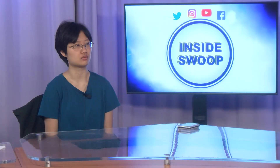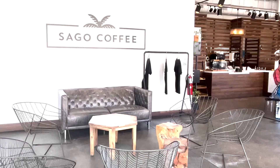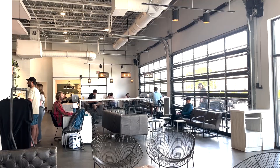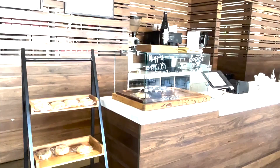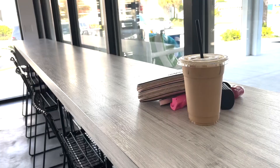If you are looking for a cute coffee shop in the Jax Beach area, you should try out Sago Coffee Shop. Sago's goal is to bring the beach community together by creating an uplifting environment where they can serve customers great tasting coffee and even greater conversation. With a great selection of coffee, baked goods, and brunch items, it is a perfect spot. You can find them at 318 7th Avenue North.